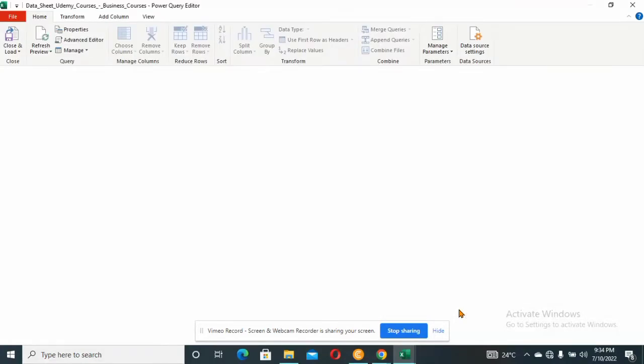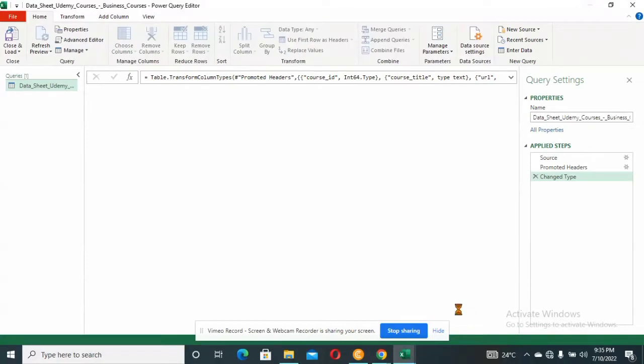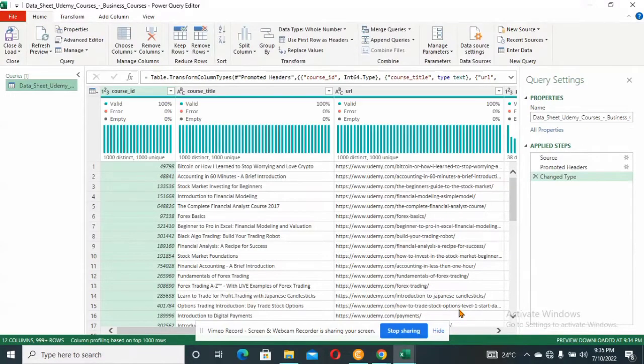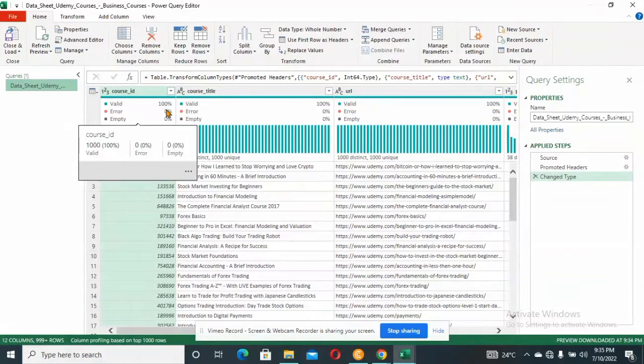When I hit transform data, it's going to take me to this place where I will do my automated data cleaning and transformation. Here, each of these columns has a status. This shows you how dirty and how clean your columns, your data, are.